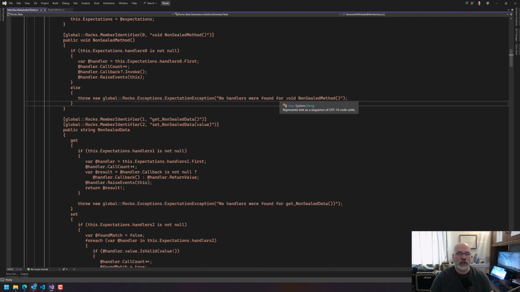And yes, if I had an invocation here to say no handlers are found for this.GetType().GetMemberDescription, I would know in this case it would be 0. If I didn't even omit that, that may make things a little bit smaller as well. Even as I'm talking about this, I'm going back and forth on putting that description in here because you arguably don't need it. You would know from the stack trace that it came from this implementation. So we'll figure that out. We have to create it for the case for verify either way.